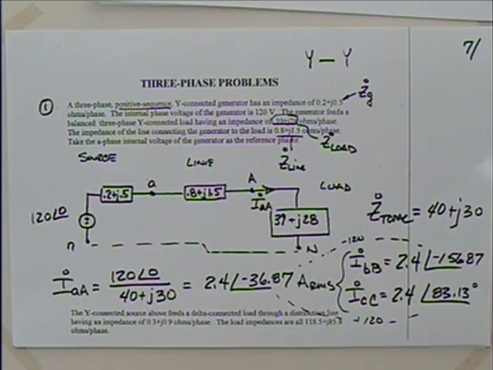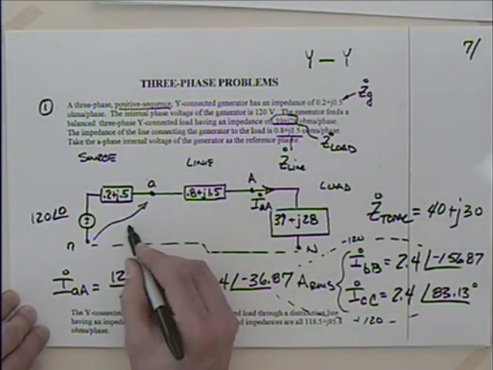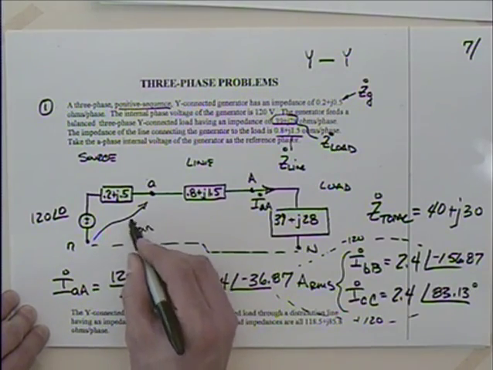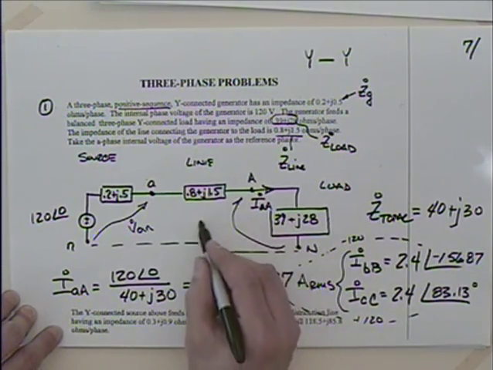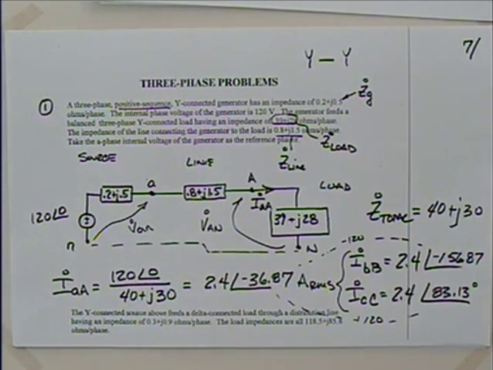Well, pretty soon, when we get together next time, I'll go through this again, just if anyone struggled with it. But we'll probably start to ask questions like, what is VAN? Or maybe over here, what is V capital A-N? And those will be pretty easy to get once we've got the current, right? Yes?